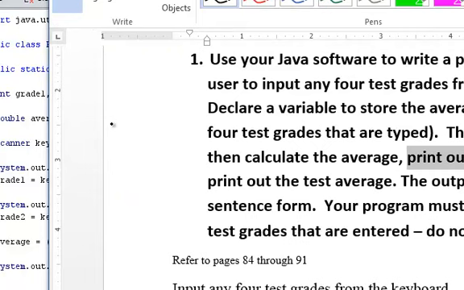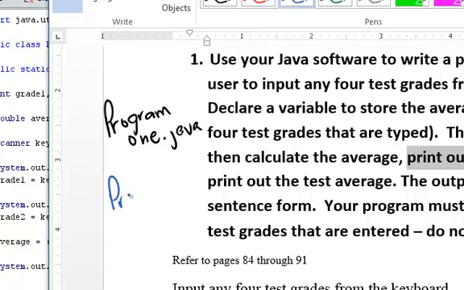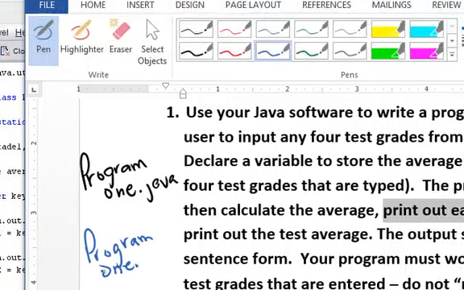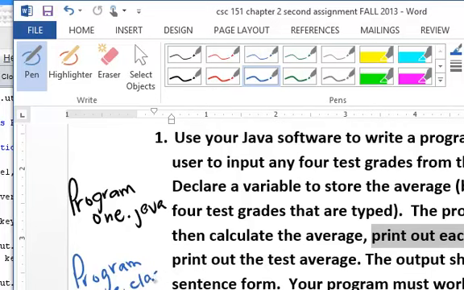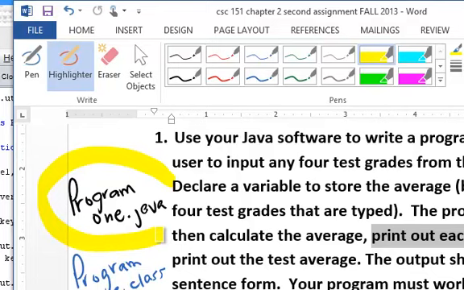You're going to see one that's called program1.java. You might see one possibly that says, and I'm doing this on 2 lines because of my space, program1.class. What you want to send to me is that one right there, program1.java. That's the one you want to send to Blackboard.